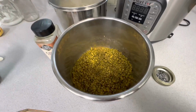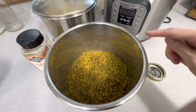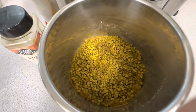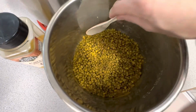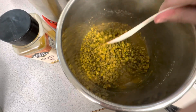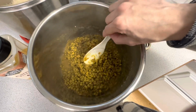You know, it's real easy to mess up a meal. Real easy. So you guys saw what those mung beans looked like after 3 minutes. 3 minutes was not enough time, y'all. And yes, my spoon is black from the Beluga Lentils. I put them back in the Instant Pot pressure cooker for another 2 minutes. So you need to cook your mung beans for 5 minutes under pressure.